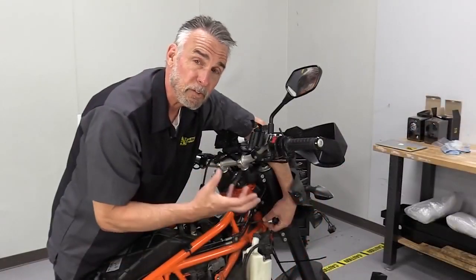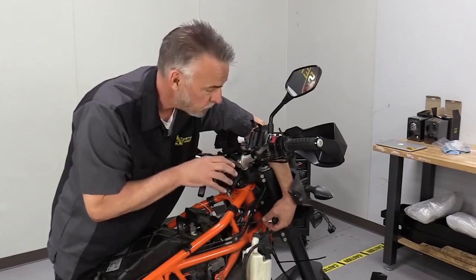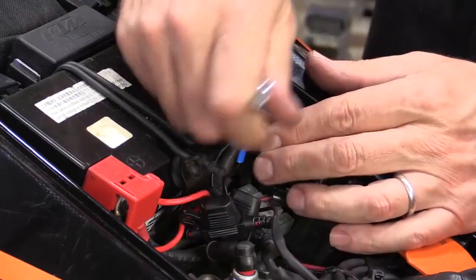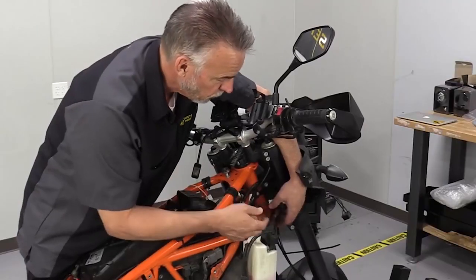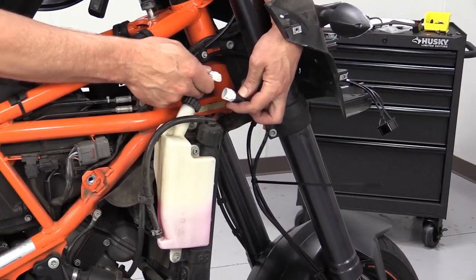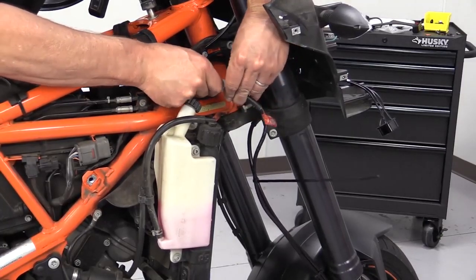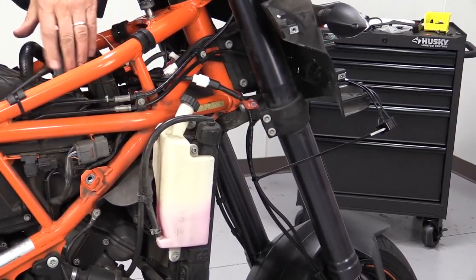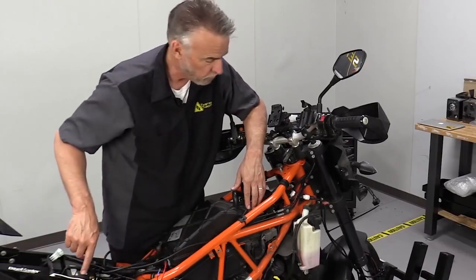Now that we've mounted the light, the next step is to get the harness together. Now we're constrained in a couple of places by this. One, where the lights are going to be mounted, and two, where the battery is in the bike. And the main wiring harness is what connects those two. So we'll follow this up. Gives us an idea basically where on the bike this wants to go. So we've got this in place, going to connect it in, and that tells us that we can get the harness down here on the inside of the frame. That gives us enough lead on the back end to get to the battery.